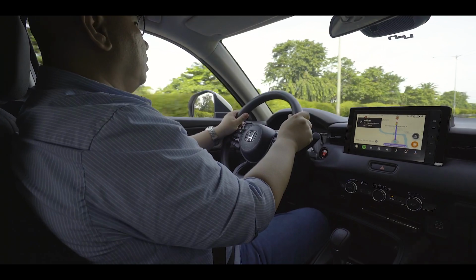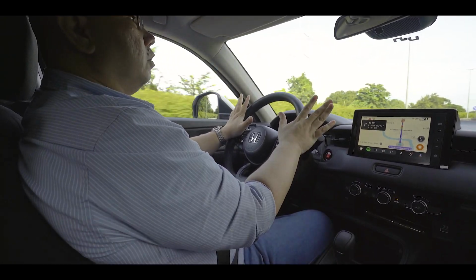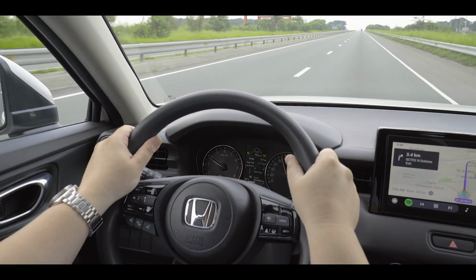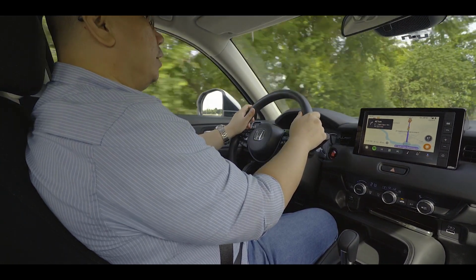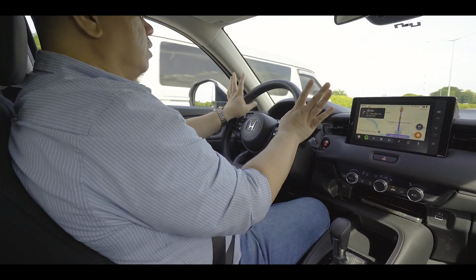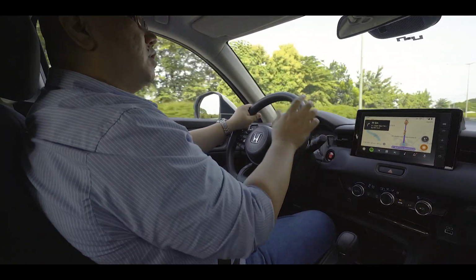One impressive thing about the suspension of the HRV is with most vehicles, whether you're riding alone or if you load it with people or cargo, the ride quality changes. For most vehicles out there, if it's loaded, tumatagtag. Or if you usually drive alone, masyado namang maalon. But that's not the case with the HRV. Like I said earlier, Honda managed to strike a very good balance with tuning the whole suspension setup of the HRV. So don't expect too much to change whether you're driving alone or you're driving with some company.